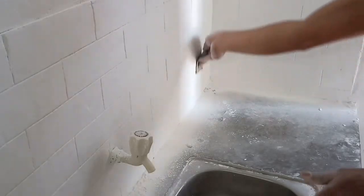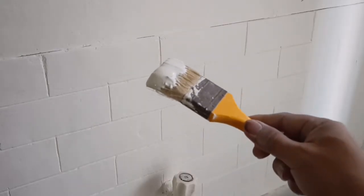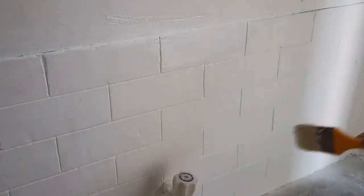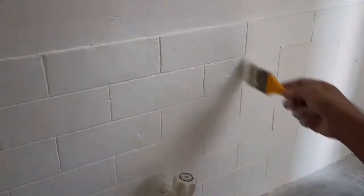Next, paint it with acrylic or any paint you want. If you want the tiles to be really hard, you can use epoxy paint. But if it's just for personal use or a temporary backsplash, you can paint it with multiple layers of acrylic. The skim coat is hard enough — as long as you don't puncture it with a hard object, it will not be easily destroyed.